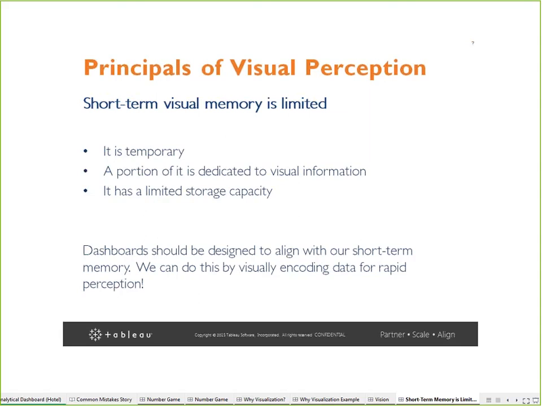We want the key metrics to be very rapidly perceived and presented in a way that's going to enhance our thought processing. So for example, individual numbers on a dashboard are stored as discrete chunks of information, but a well-designed graphical pattern, like the pattern formed by one or more lines on a line graph, can represent a great deal of information as a single chunk. And this is one of the great advantages of graphs over text.